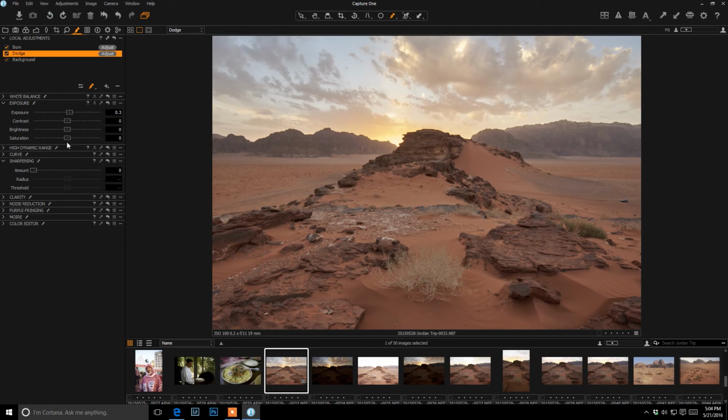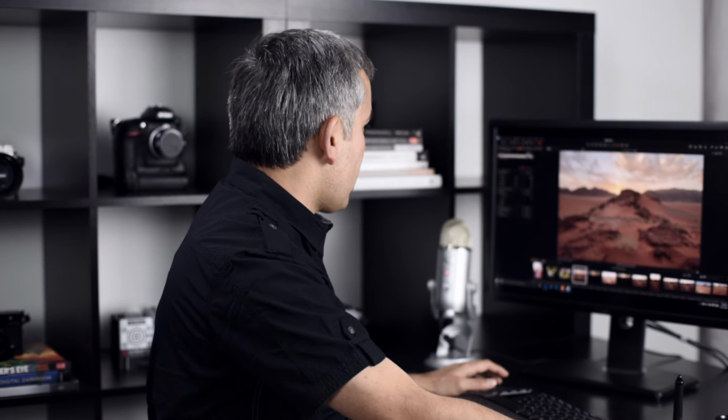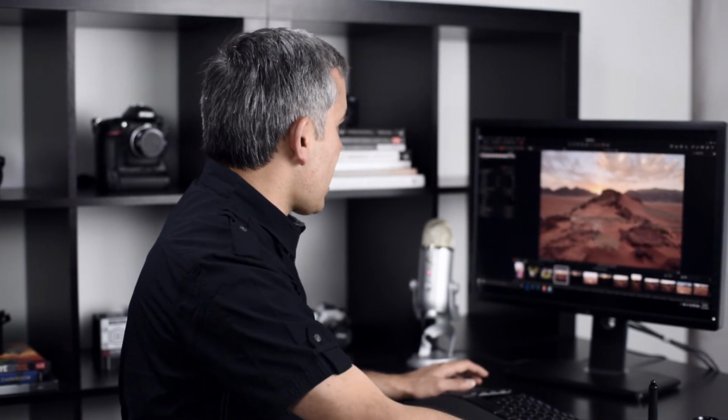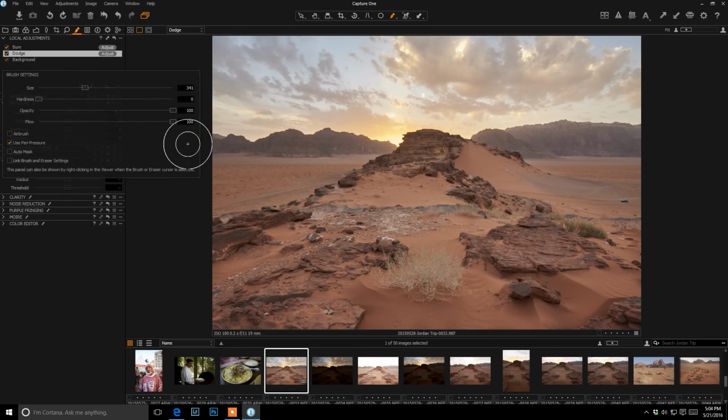So we'll select dodge, and I'm going to start painting in the areas that I want to dodge. As you can see, you can already see the changes as they're happening, and it's all getting much, much brighter. Now, this is obviously a pretty strong setting, and normally I would never do dodging and burning this way, but it shows you the flexibility. If I wanted to reduce the opacity, I can still do that by moving the slider, and if I apply new brush strokes, it will apply to that.